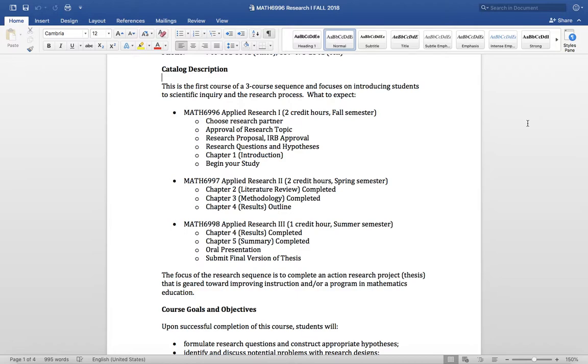So the highlights in this class are: number one, choose a research partner. Guys, you don't have to work with anyone else, but do the math, right? If you work with another person, you have to do about 50% of the work. If you decide to work alone, then again, you're smart people, figure it out. But I'm okay either way. I would prefer to keep the group size 2 or 1, so just keep that in mind.